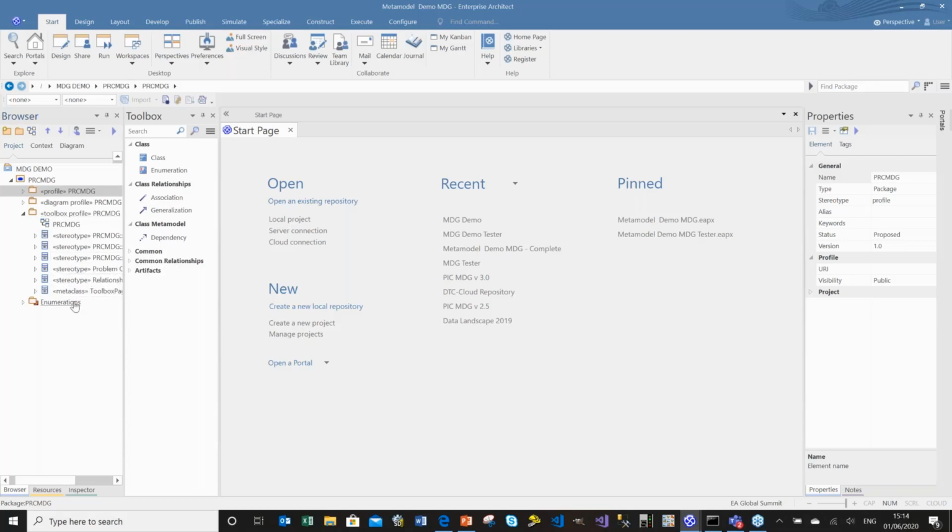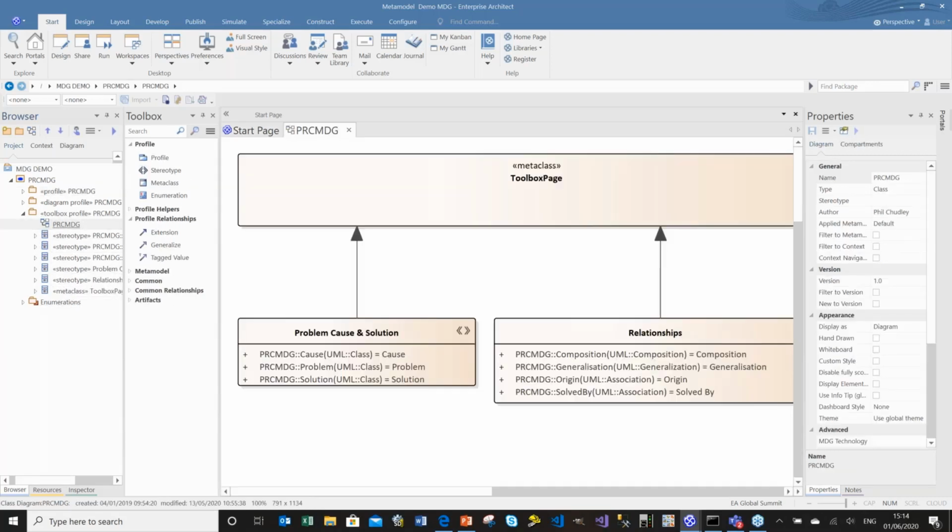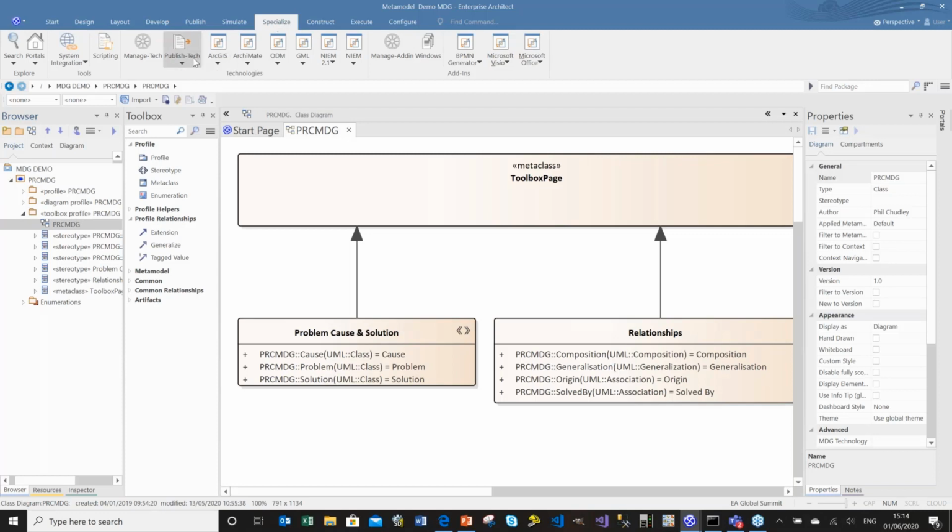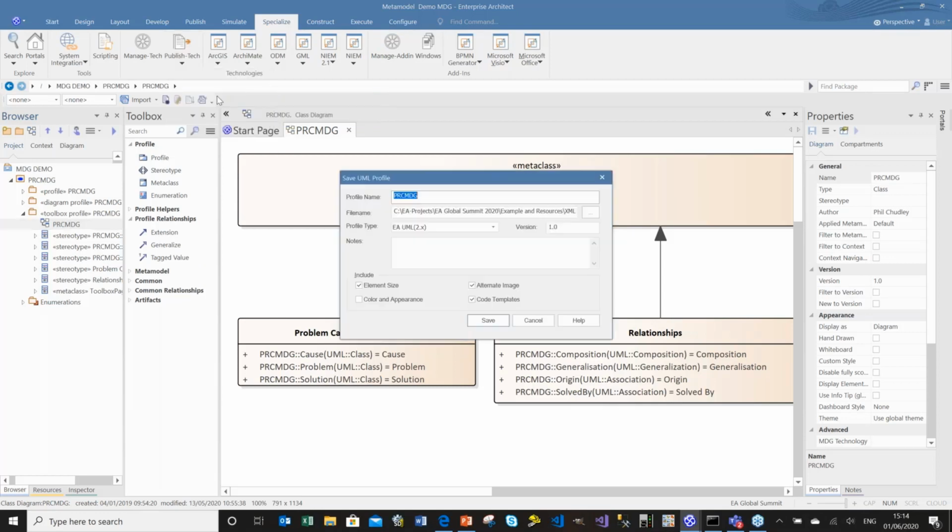The first thing I'm going to do is save the toolbox, and you open the diagram. Open the diagram for the toolbox, and then on the specialized ribbon, publish tech and publish the diagram as a profile. Don't publish the package as a profile. Diagram as a profile. Now, gotcha.